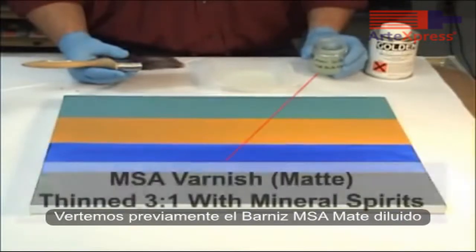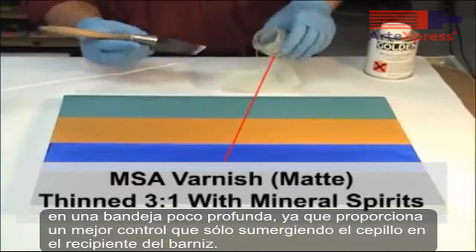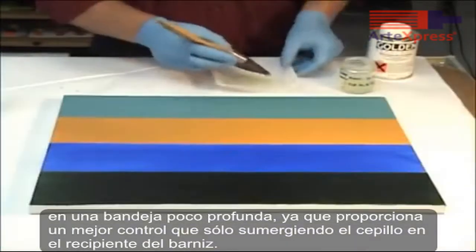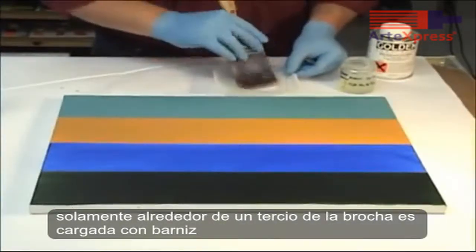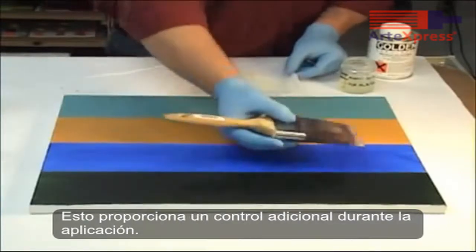We pour the previously thinned MSA varnish mat into a shallow tray because it provides more control than just dipping the brush into a mixing jar. Notice only about 1/3 of the brush is loaded with varnish. This provides additional control during brushing.